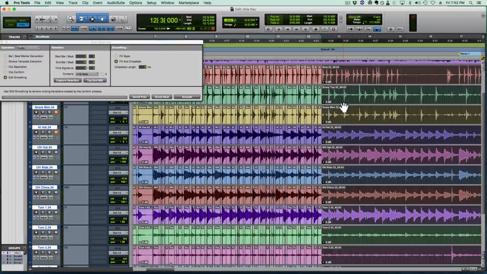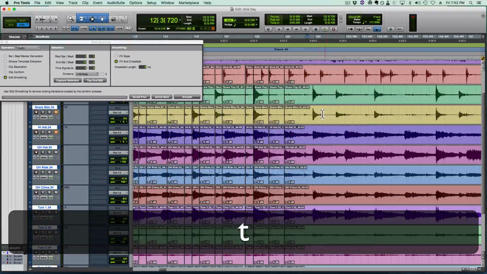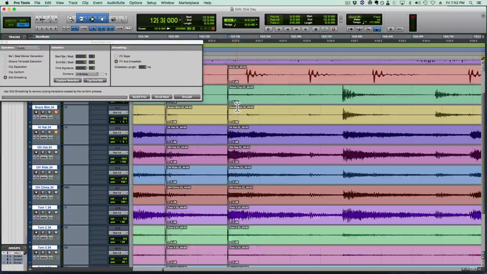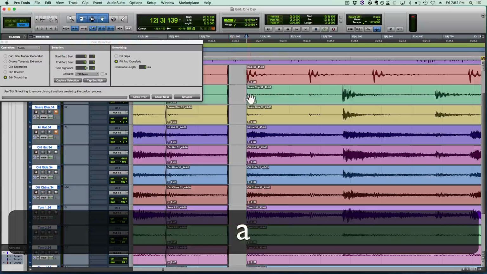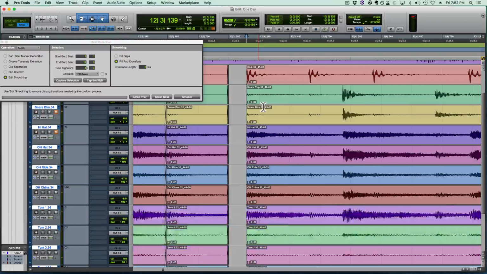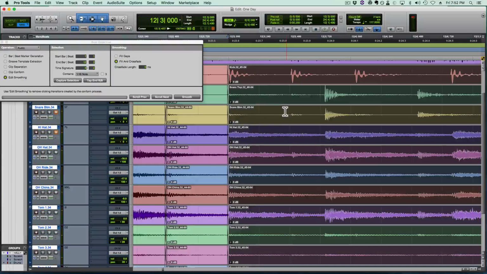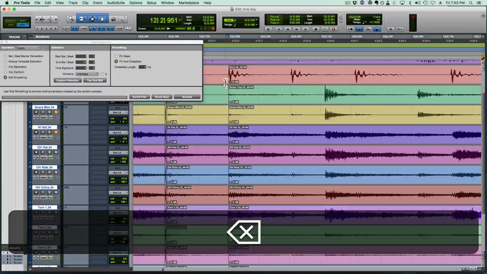I'll go a little bit longer. I'm not going to say as much because I've kind of talked about most of it here. So for this next clip, I'm going to go ahead and tab to the first transient, which is the downbeat. Also, I have the click off, so I'm going to turn the click back on. You see, it starts off a little bit off. But I'm going to go ahead and pull that guy in there to the downbeat.